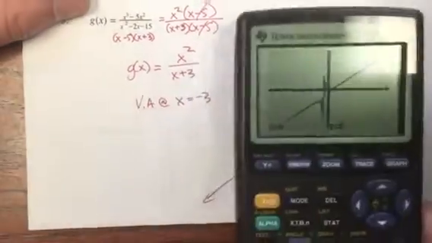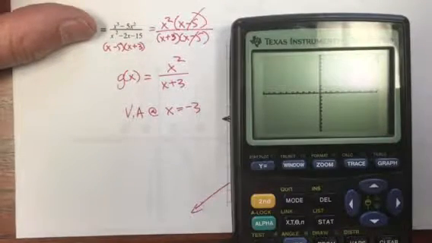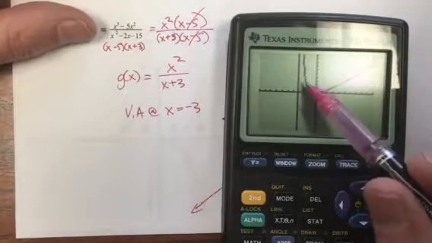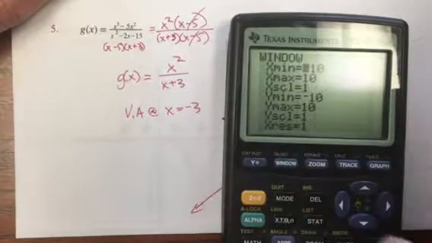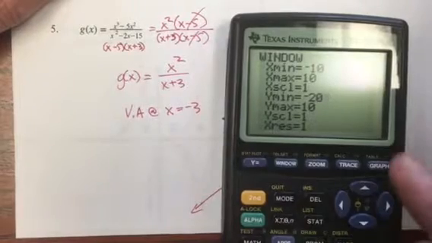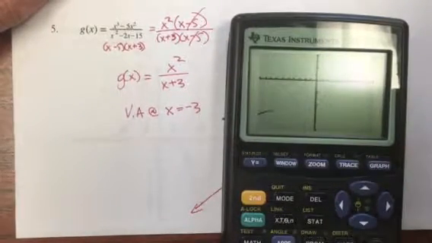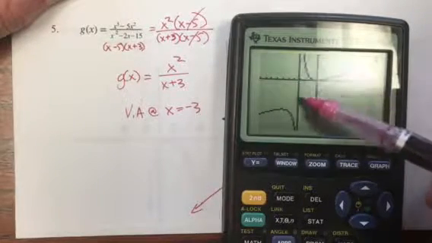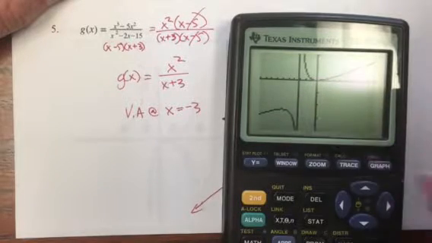Now, if I go back to my zoom 6, it looks like this is going down to 0 there. So I can see that that's the lowest spot. Well, where's the highest spot here? Let's make the window go a little bit lower than -10. Let's go -20 and change our scale there and just see. Now I can see that part. This is only the calculator drawing that asymptote. That's not really there. I want to find out for the range, what is that highest point?